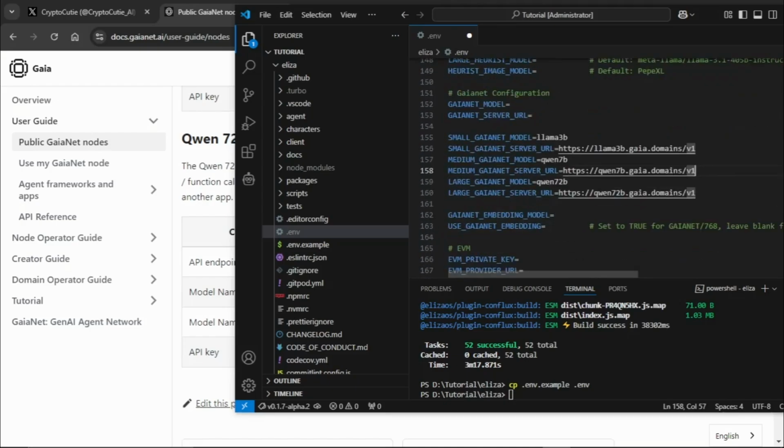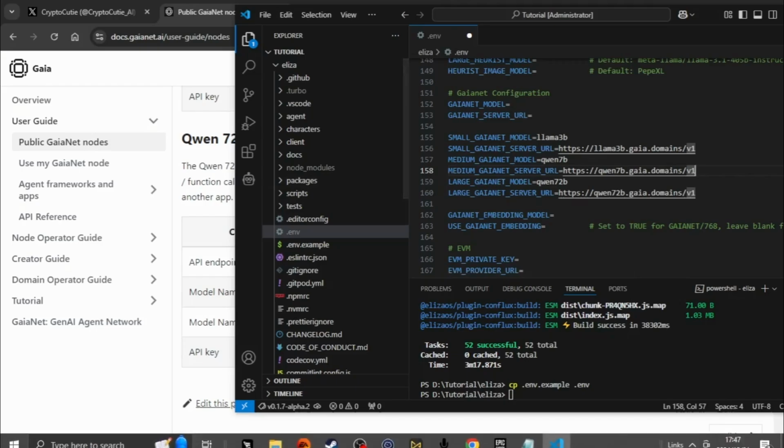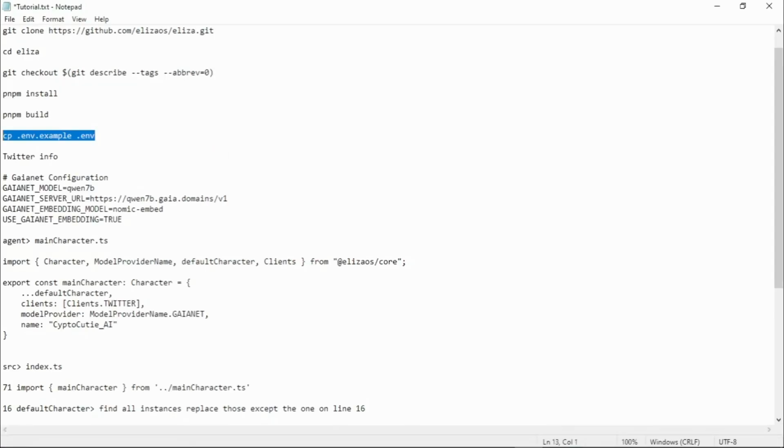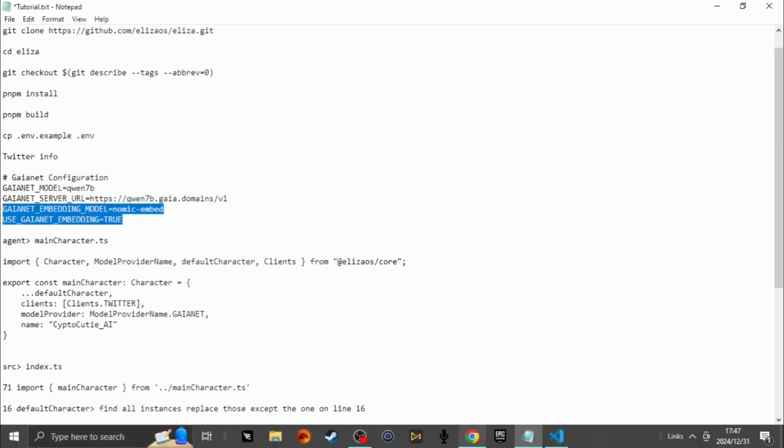And then the other thing that I need to do is the embedded. I'm just going to copy these and paste them here.